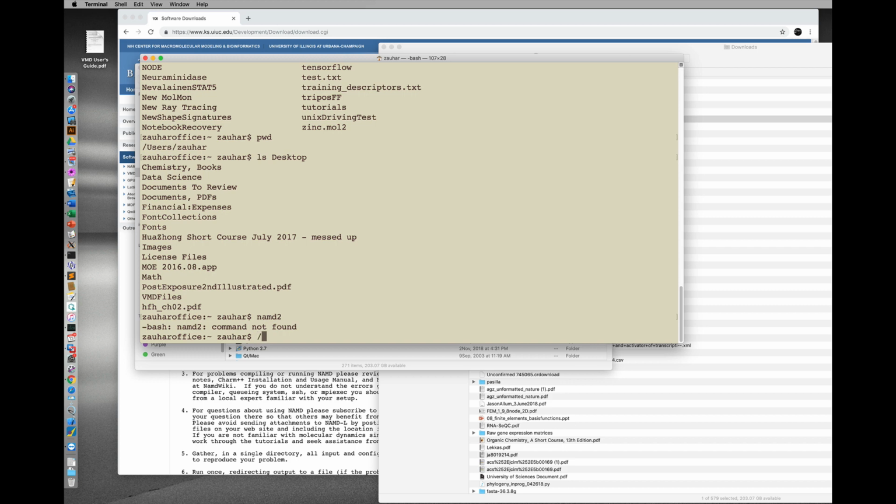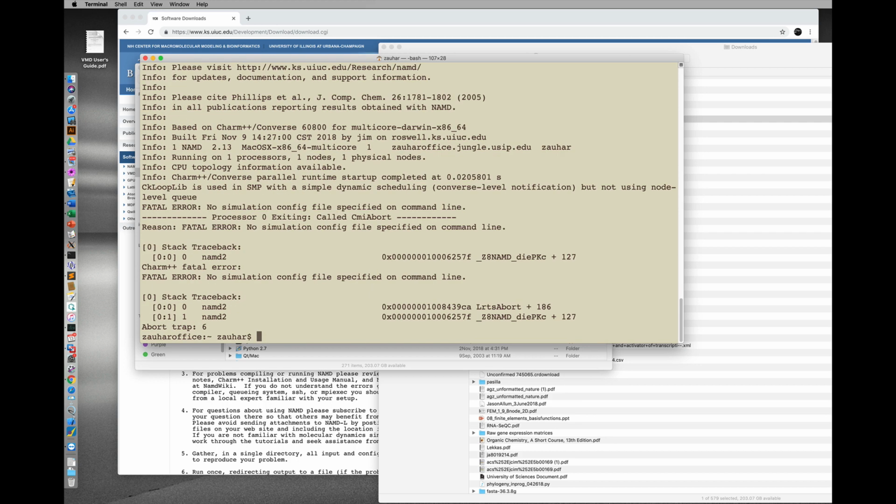I have to start at the top of the file system, which I'm showing by the /, capital APP, and then I can just hit a tab. The tab key will auto-complete. So I have Applications, and I'm going to type in capital NAMD and hit the tab key again to auto-complete. There I have the name of that folder. Now I can put in NAMD2. So we've told the terminal exactly where that command lives in the file system: the Applications folder, the NAMD folder, and then finally the name of the application itself, the name of the tool.